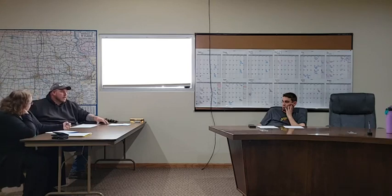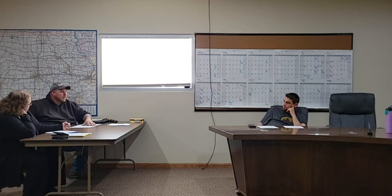Everything's in hand except for the second shelter. We're still waiting for that to be delivered, and the picnic tables. But we have the garbage cans, we have the light posts and the planters. The planter is built. I have the dirt and the compost and the mulch, and I have a garage full of flowers. We had Black Eye Susans, Bee Balm, a million daylilies, a bunch of iris, some fancy grasses. So we got a lot of stuff to go in there, and as soon as we finish getting the dirt in, I'm going to be working with the 4-H to come up and get the flowers planted.